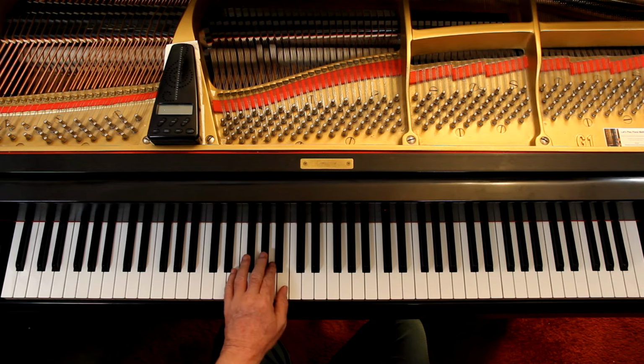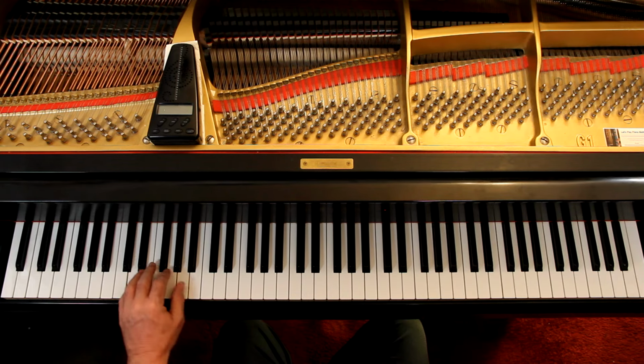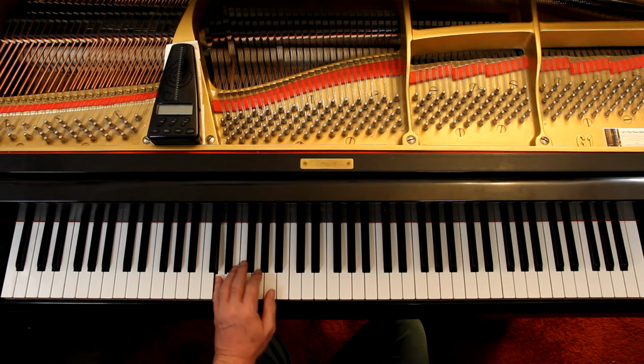Okay, now measure 10, you just come down here. 1, 2, 3, 4. 1, 2, 3, 4. Come down. 5-1 is fine on these. And up here, just lift up and move. Okay. Just a bunch of broken chords in the left hand.